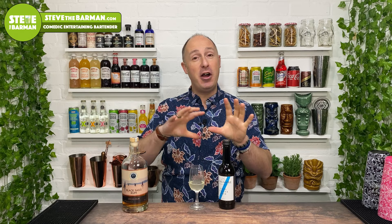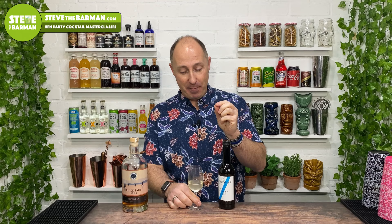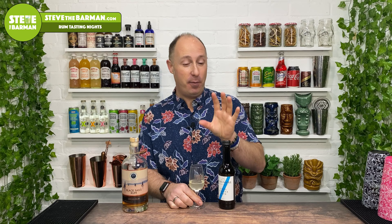Right, spiced rum highball time. So you can see I've had a good old play with this — I've tried it with quite a few different mixers. There isn't really anything it doesn't work well with — it's just an all-rounder. This is their Lushcomb Ginger Beer. I have to say, I'm really sorry Gemma, but I've got better ginger beers for you than that. I just think Lushcomb lacks a tiny bit of sweetness just to bring the whole drink to life, so while it is lovely, it's probably not in my top five.